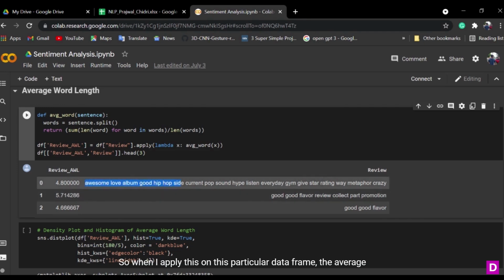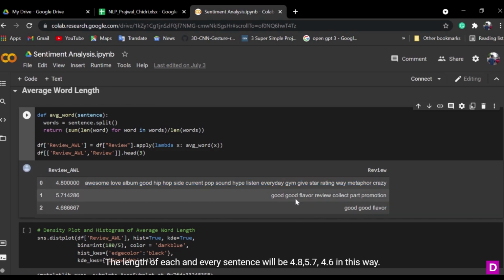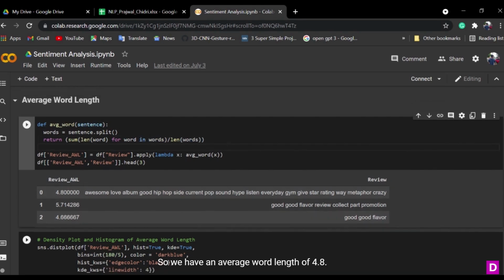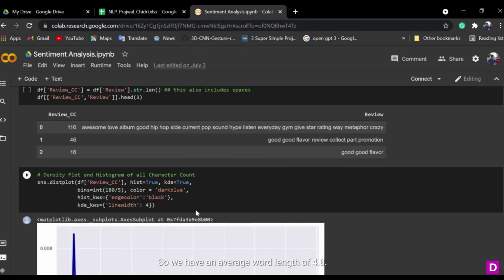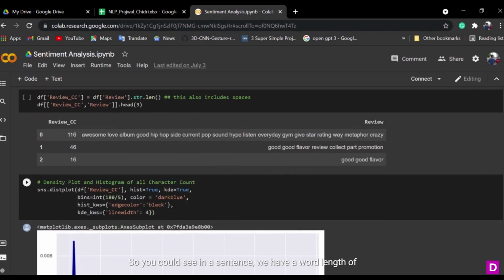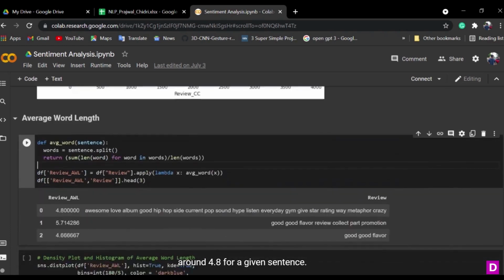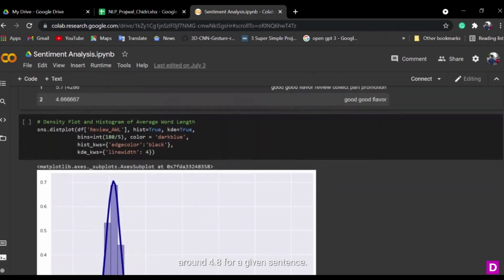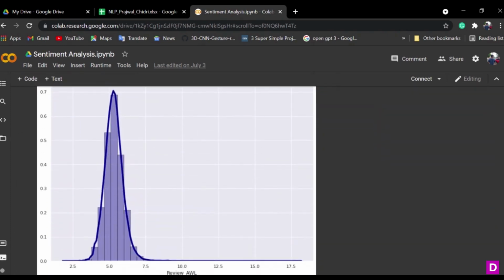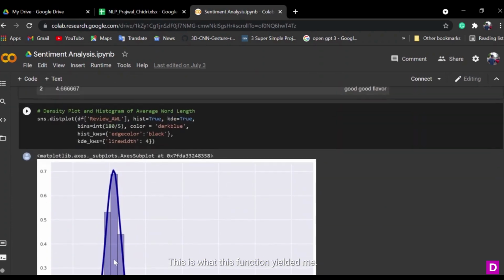When I apply this on this particular data frame, the average word length of each sentence will be 4.8, 5.7, 4.6 and so on. So in a given sentence we have an average word length of around 4.8. This is what this function yielded.